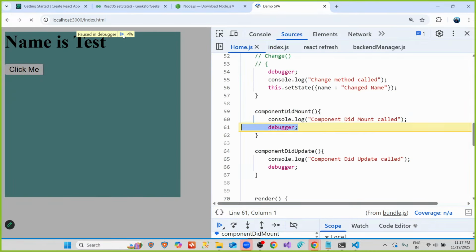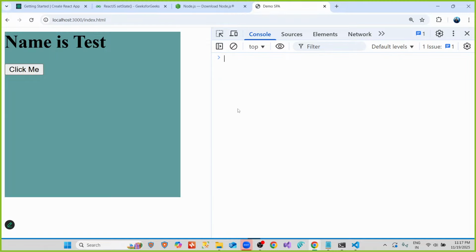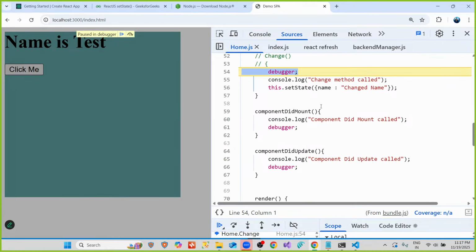So you run the piece of code. There is a render which happened. After render, what happened is component did mount. Look at the console. Last two are important. So first time render happened, and then there is a component did mount which happened. First time only component did mount happened. Clean this. Now you click on a button. Click. See suddenly what happens.